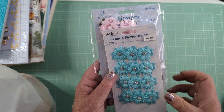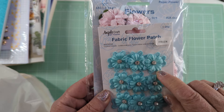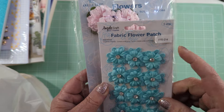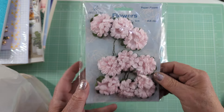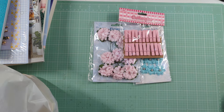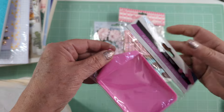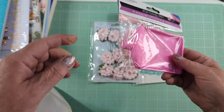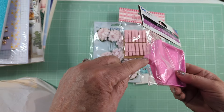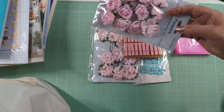We went into a store called Dollar King — I hadn't been into a Dollar King; I did buy something from them online once. They had these really pretty little flowers that are embroidered with a silk flower and a rhinestone on top, and then these here which I thought were really pretty. Some pink clothespins — I love the size of those. I found this little tray there; when you're using embossing powders, glitters, seed beads, and you don't want to make a mess, you shake it over the tray and then just pour it back into the container. And here's some more flowers I picked up.